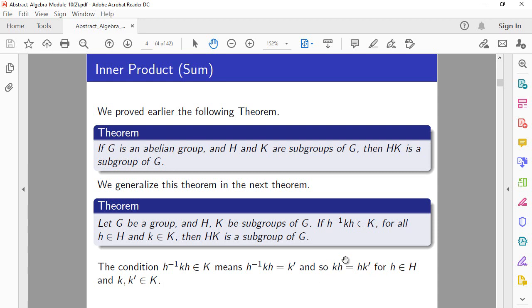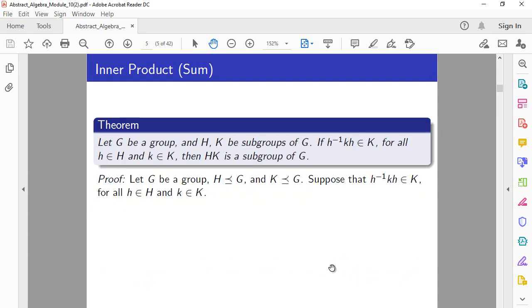So this equation holds true, and we're going to use this in our proof. So again, if I have a product K times H, where K is in K and H is in H, then I can bring H on the left of K as long as I am okay with changing K to another element K prime of K. Okay, so again, the statement of the theorem is right here.